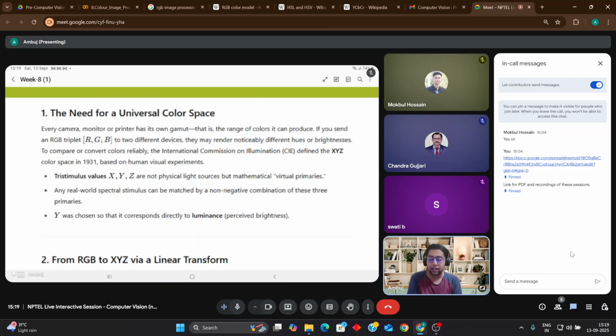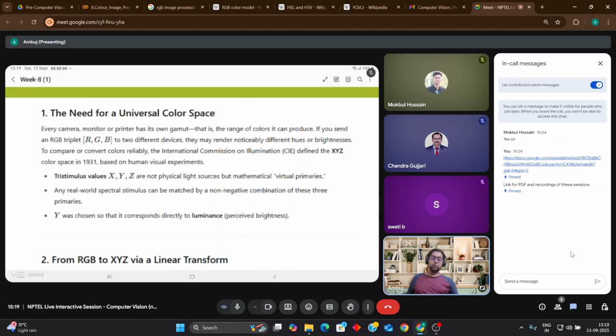If you send any RGB triplet to two different devices, they may render noticeably different hue and brightness. For standardization, to compare and convert different colors reliably, the International Commission on Illumination, CIE, defined the XYZ color space in 1931, based on human visual experiments.